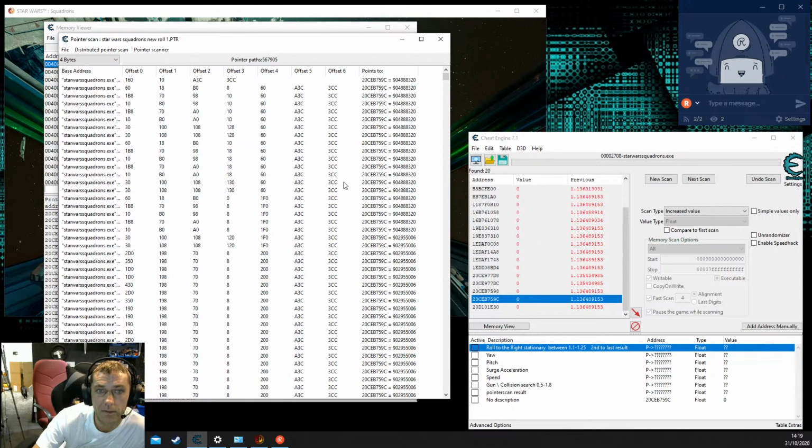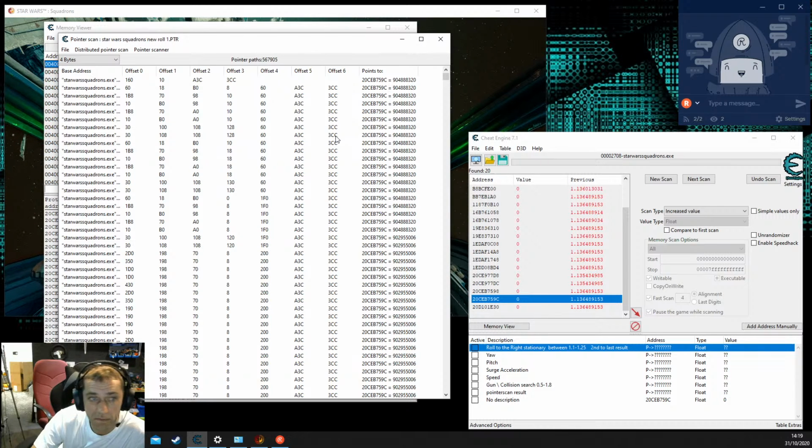567,905. So we need to whittle them down when you first start to as few as possible. And if you can, you need to turn the game off, turn the game back on, turn your computer off, power cycle it completely, start up the game, load up your pointers in the game, do another search, find the correct one.